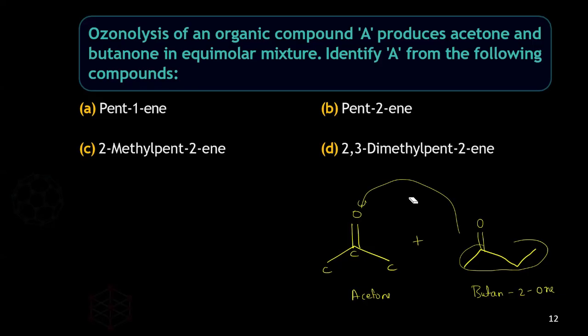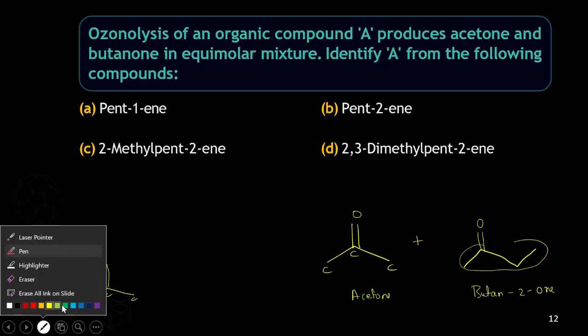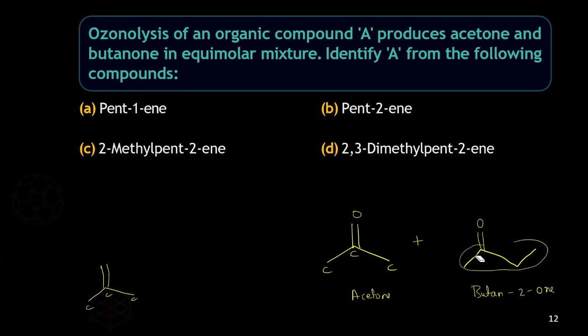So just know this. For suppose it will be like this. So C double bond, I'm removing the oxygen. And whatever the blue structure is there, you add it here. Okay. So that will be something like this, in the presence of O3, Zn, H2O. So what is this structure now called?